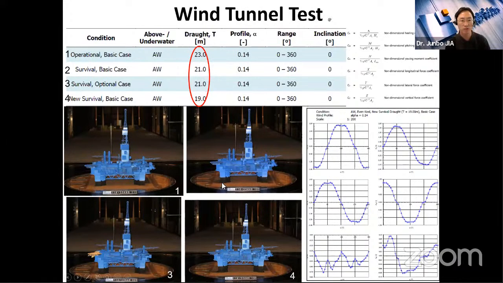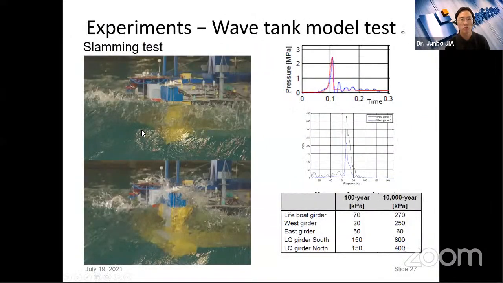And you also see this, we call draft. And draft is actually the height submerged into the water. Because of the different operation conditions, we have different drafts, so we have different wind force parameters to investigate that are directly used in our engineering design. Except wind tunnel, we also try to see what the wave loading can cause in the dynamic problems. And this is one of the ship basin tests to see the slamming wave on the platforms.